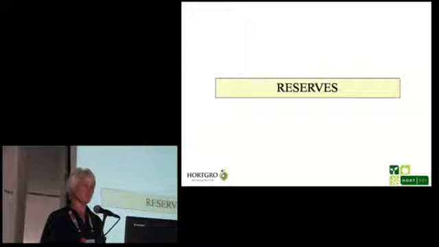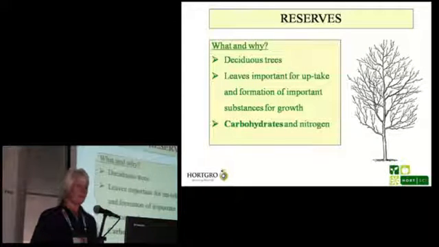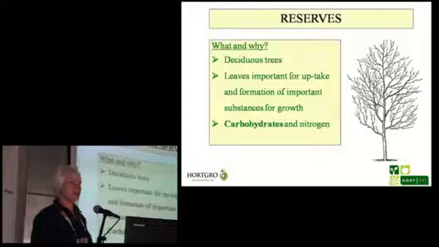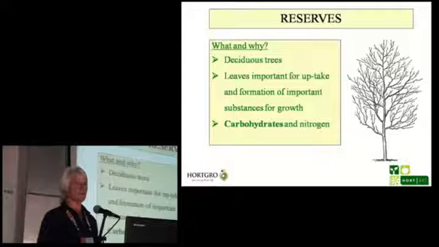Okay, and then to get to the last and final part of my presentation, I was asked to briefly talk about reserves. Now, if we look at our fruit trees, they call deciduous fruit trees, or bladwisselende vruchtebome, meaning that they lose their leaves at a certain time of the year, but they're obviously still alive during that phase. There is some root growth taking place, as we know. There are flower buds developing, and for that the tree needs nutrients. So it has to prepare for that leafless period by storing reserves, much as we do.